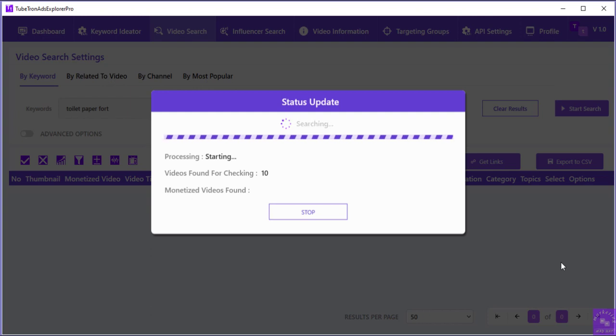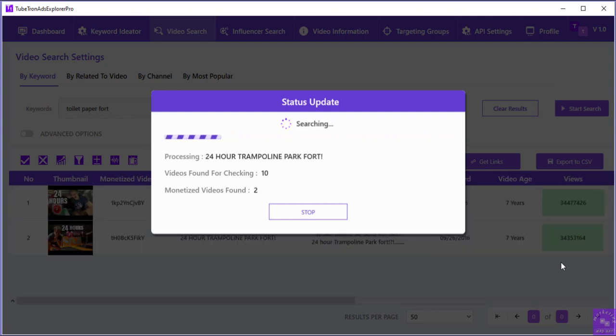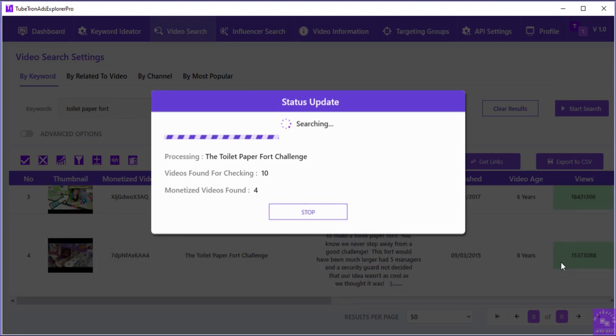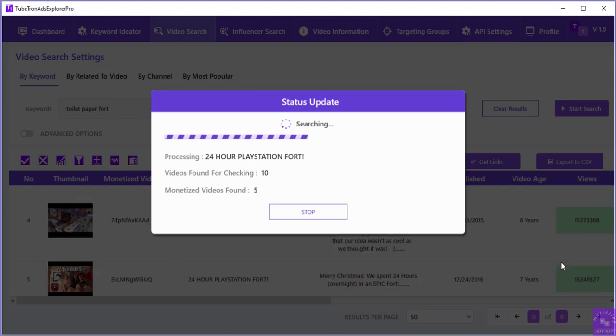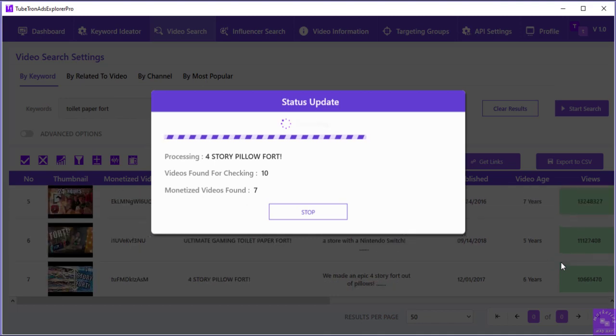So this is an important point that I want to discuss, because if you understand the whole process, this is the heart of the program, right? This is what is going to 10x your results that you're looking for. I mean, finding the monetized videos, that's your main goal, right? That is the main goal of the software, and that is what is going to help you with your YouTube ad campaigns, right? When you're doing the placement campaigns.